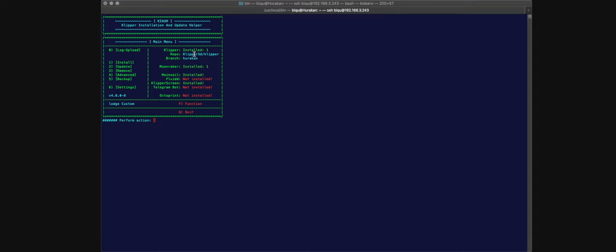Since I have the image with Klipper installed, it is already installed. Now we'll check which version is installed. Also, Moonraker is installed. Mainsail is basically the user interface for the CM4 instead of the CB1. So if you have a compute module for Raspberry Pi, you can use that. Fluidd is not installed. KlipperScreen is installed. Telegram, we don't care. And you can install Octoprint.